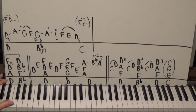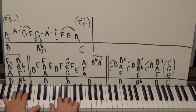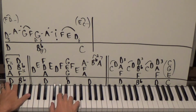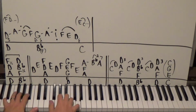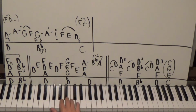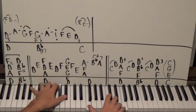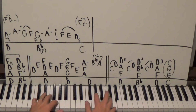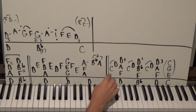I'm just adding my left hand notes in the gaps when the right hand's not playing, but that's something for you to work on there. Now we have another part that goes, let me show you that. C, D, you play it up too. But let's learn it the simplest way first.